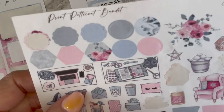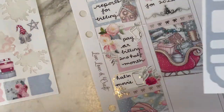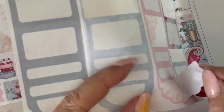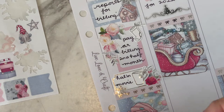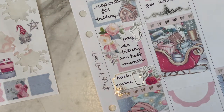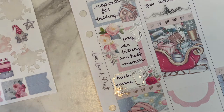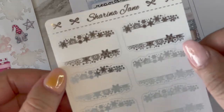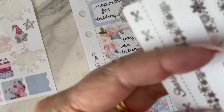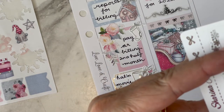But on this occasion, I wanted to use another one of those scalloped half circles. As I've mentioned in previous spreads, I try to balance the two sides so that I haven't got a whole lot of one element on one side and not much on the other. So in this case, I've just used the pink one there, and added the sparkly bit to the top from the sticker. So as you can see, it's one full sticker, but on this occasion, I did cut off one of the sections to use it in a slightly different way.